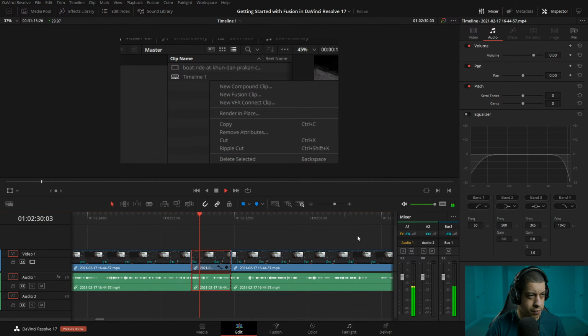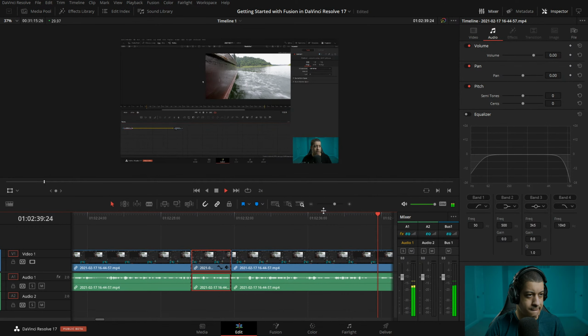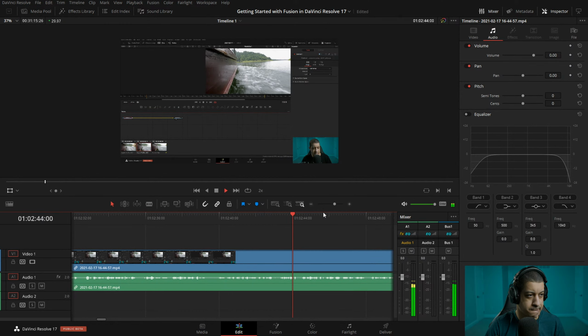So if I click on one of these clips, I can go to new Fusion clip. That's then going to process through the edit page first, then go into Fusion. And there's a couple of different things that happen there. I'm going to come up here to clips so I can see my 3 clips here. We can see this clip was our middle clip. We didn't add the Fusion clip. As you can see, over here's the Fusion clip.